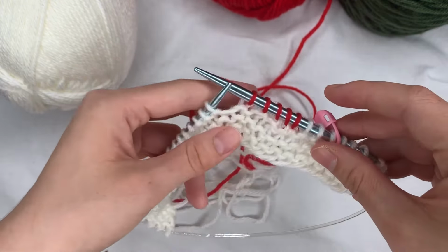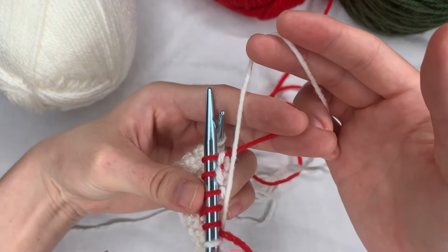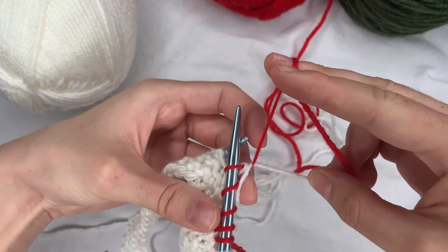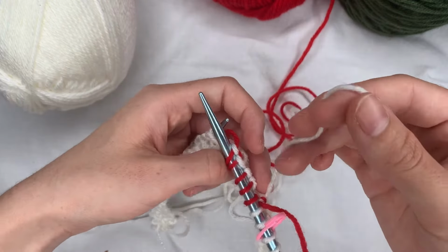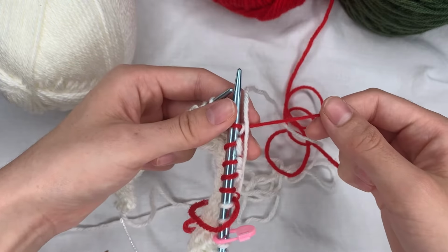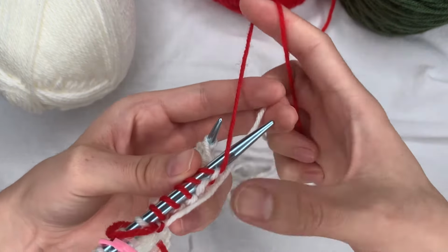And then I want to change back to the white. You want to make sure that when you're changing colors, the new color goes over the old color, like this. You can see the white is on top of the red is underneath. That's so when you pick up the red next, it comes like this, and they sort of twist together, and it holds the white in place. So that's called locking your floats. So the white is floating along the stitches at the back, and you're going to lock it in by putting it over the red. If you do it this way, when you go to change the red later, then it will just be kind of hanging loose.